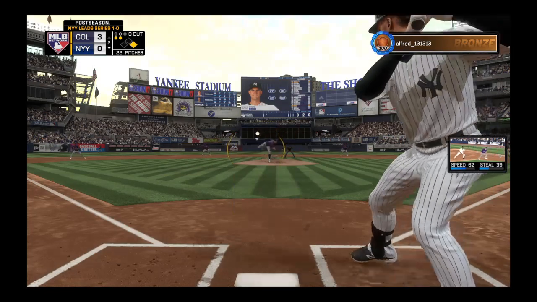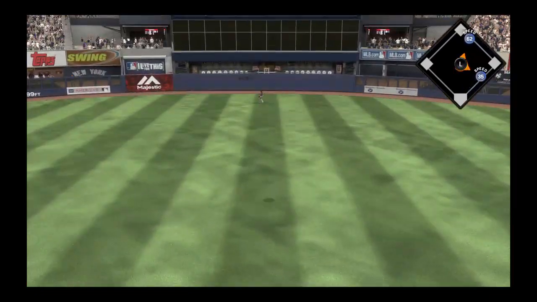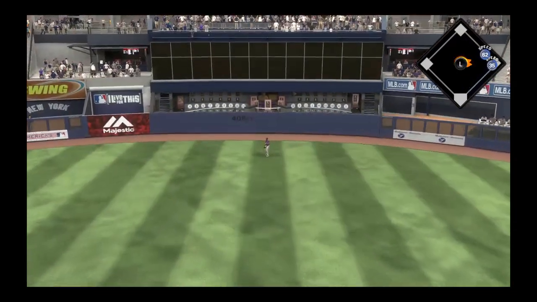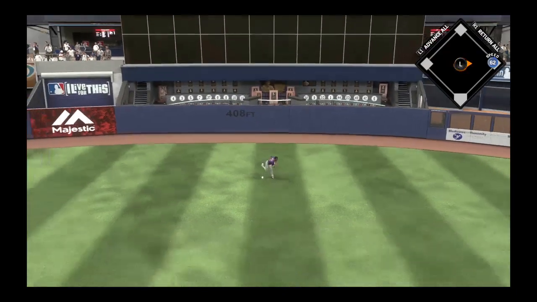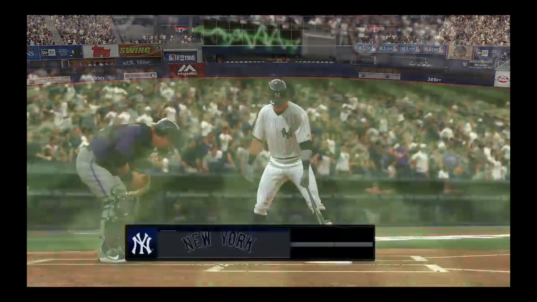Hoping to send him packing. Pitch on its way. High fly ball out to straightaway center. Gordon has it in his tracks. One down. And he will scurry back to first as he'll think twice about trying to move up.